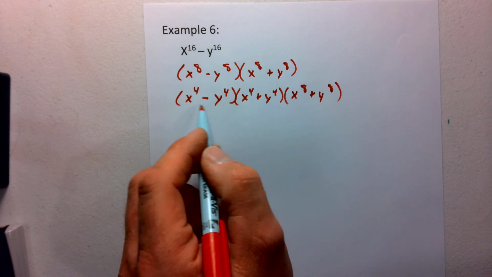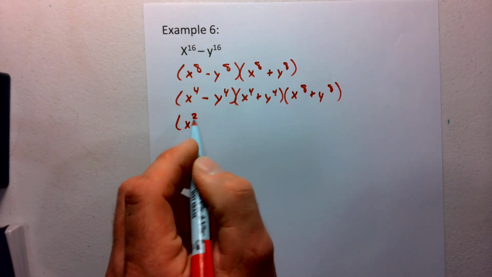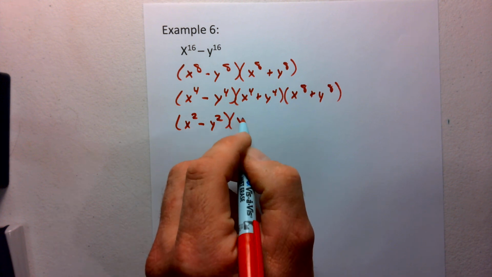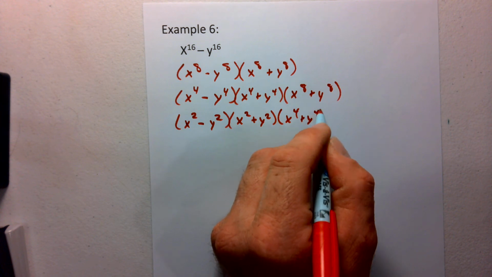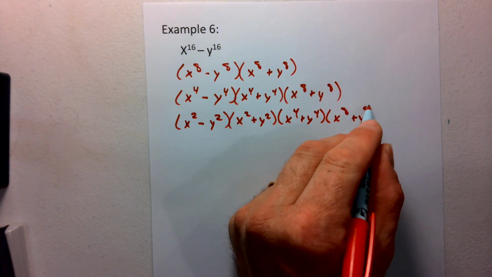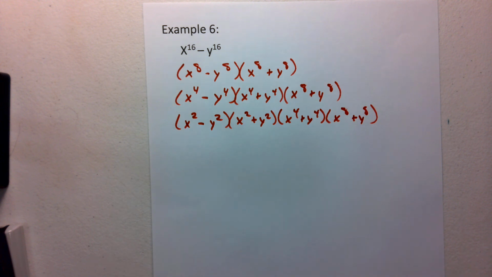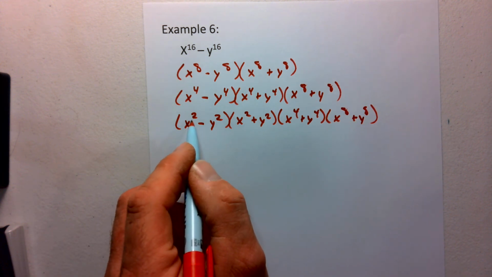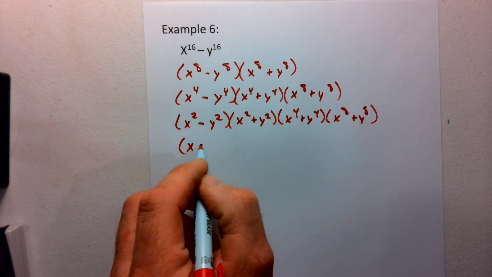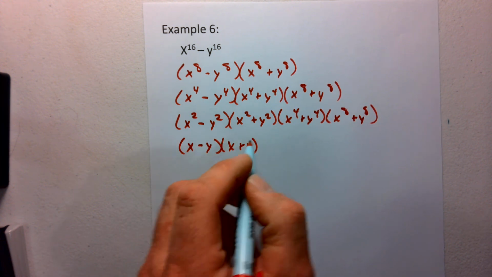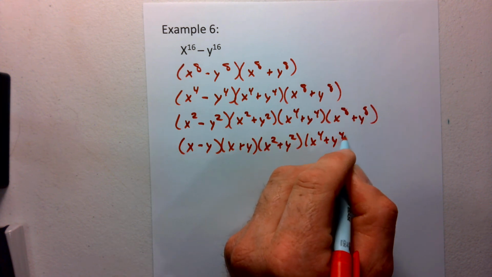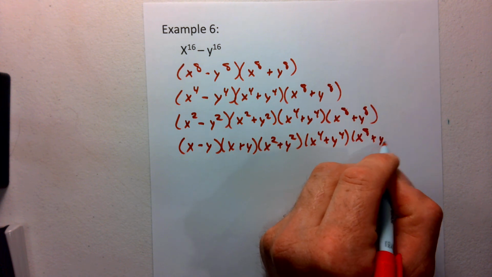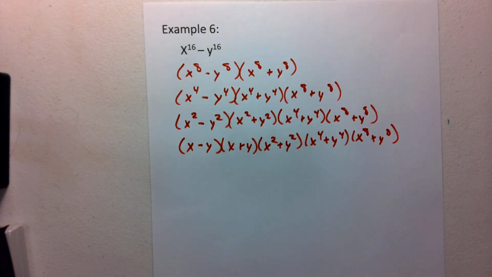Coming back here, x to the 4th minus y to the 4th, that's going to factor. We get x squared minus y squared times x squared plus y squared. And we can bring these down, x to the 4th plus y to the 4th, and x to the 8th plus y to the 8th. Again, sum of squares is not factorable for us. And if we have x squared minus y squared, that's going to factor x minus y, x plus y, x squared plus y squared, x to the 4th plus y to the 4th, and x to the 8th plus y to the 8th. Again, recalling, perfect squares do not factor when they're being added together.